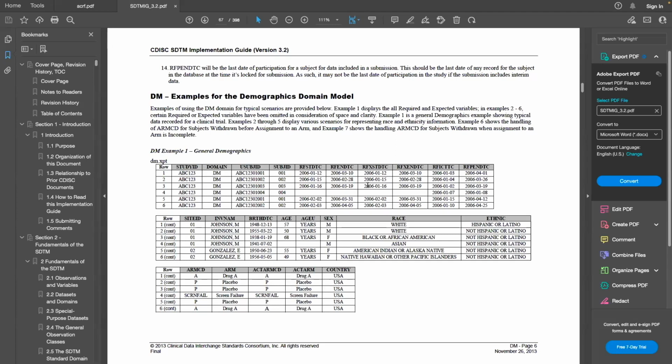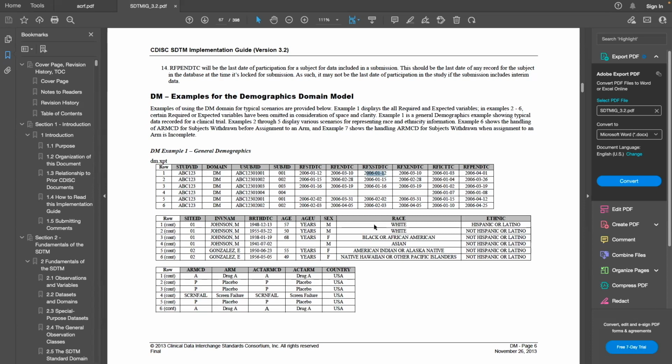In an oncology study, before a subject takes the actual study drug, they will go for chemotherapy. That chemotherapy treatment date would be your RFSTDTC. We need to see when they took the chemotherapy for the first time. And when the subject took the actual oncology drug, which is the protocol-specified drug, that date is your RFXSTDTC. That's the difference.